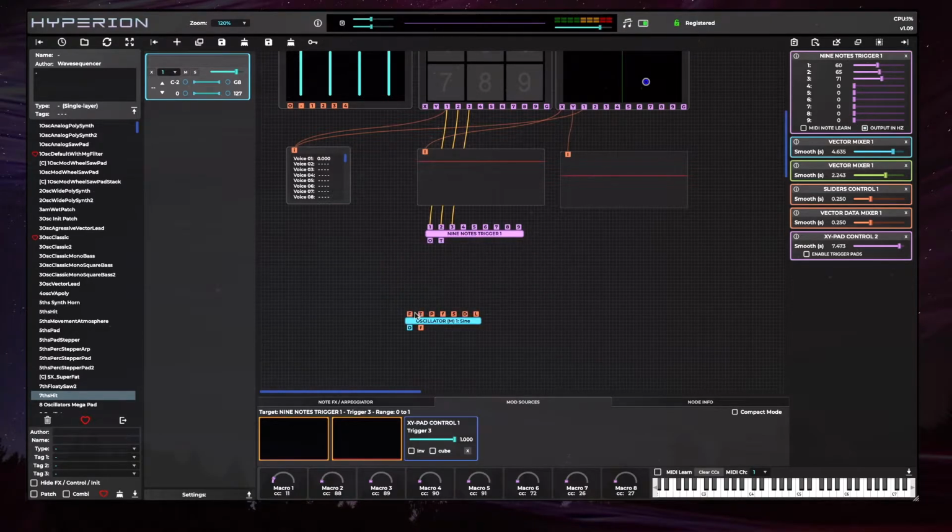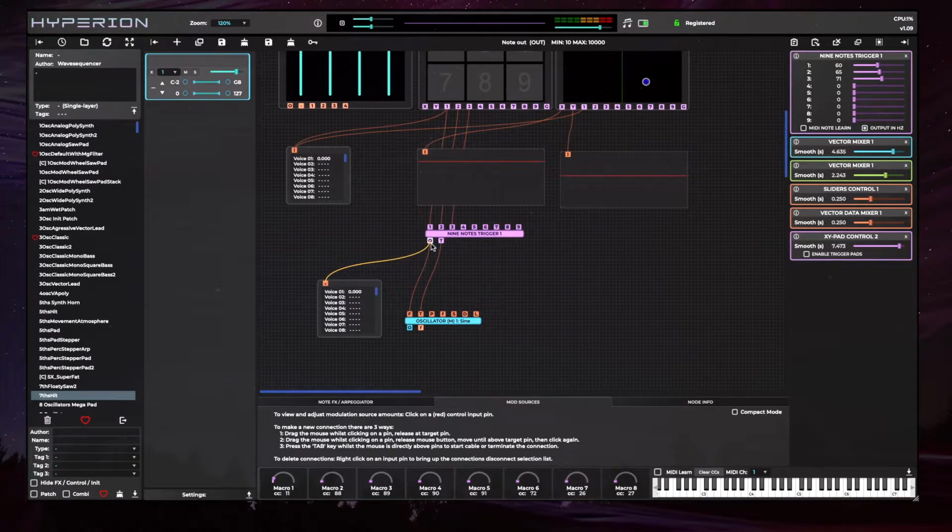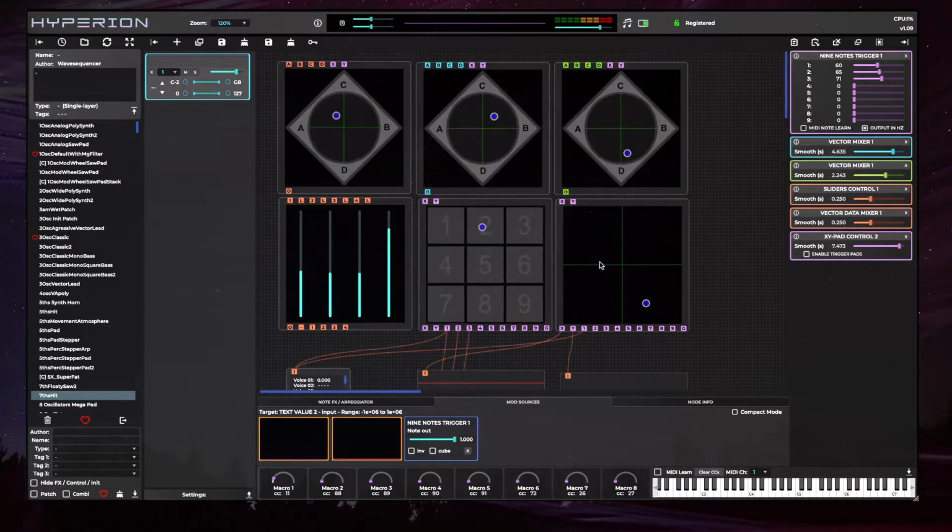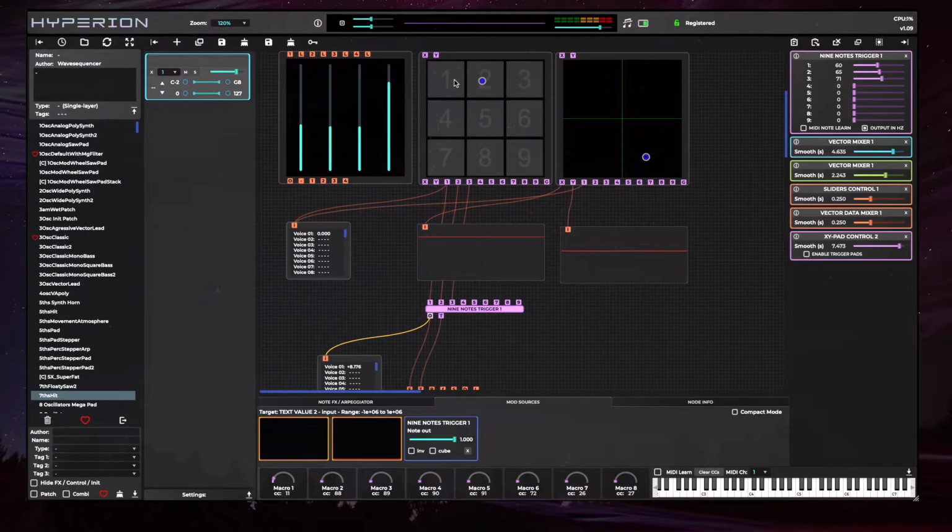And you can use the MIDI note learn function within the node to set the notes directly with your keyboard. If you set the checkbox for output in Hertz, then those MIDI notes will be converted to a frequency value in Hertz, which could be used to directly drive an oscillator, for example. So here you can see an example of triggering some of the pads, and you'll see the frequency is being output as a Hertz value.